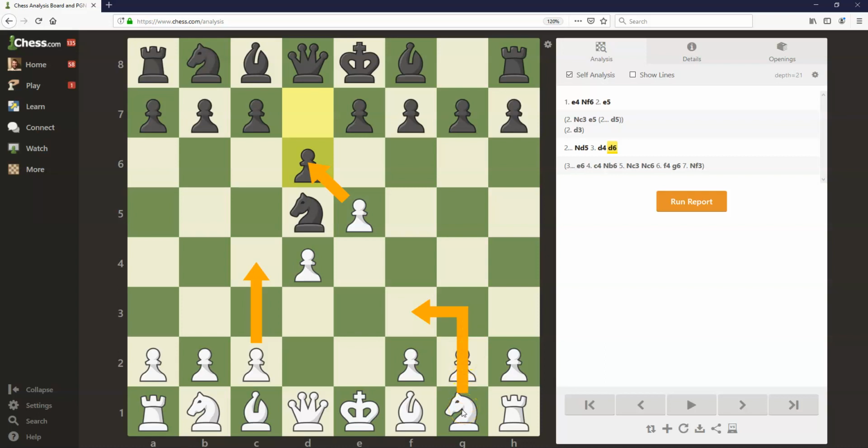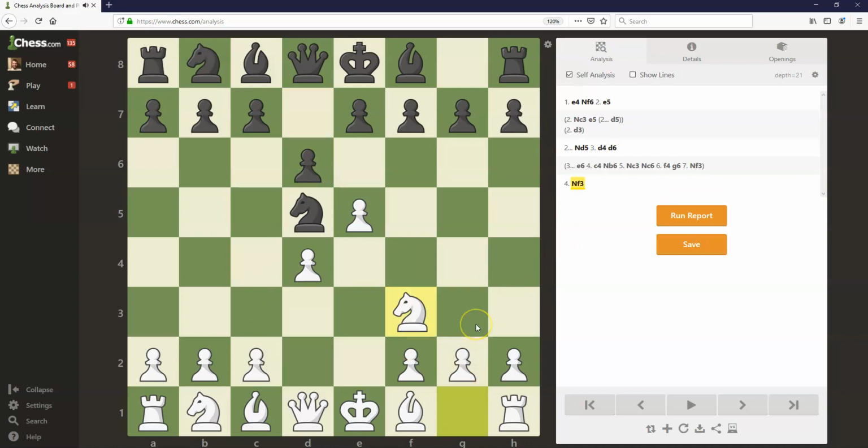Or white's most ambitious line is to play c4, kick the knight away, and then play f4, and that would be the four pawns attack. So let's get started by looking at knight to f3. This is called the modern variation. White's in no rush to kick this knight away with c4. They know they can always do that later.